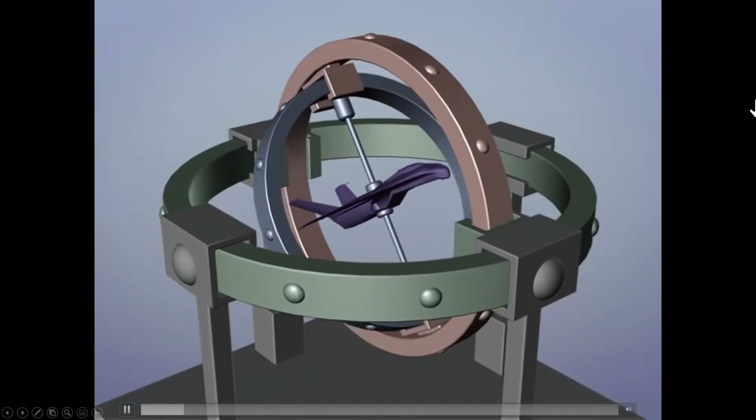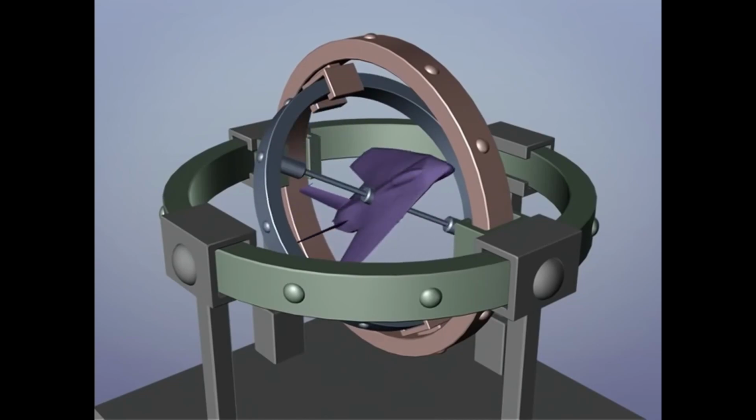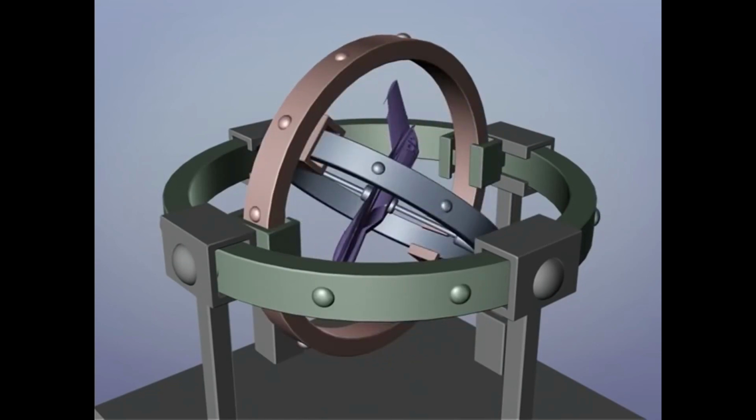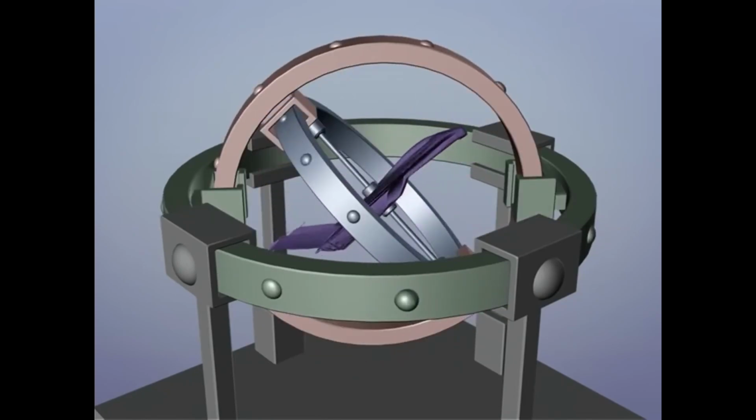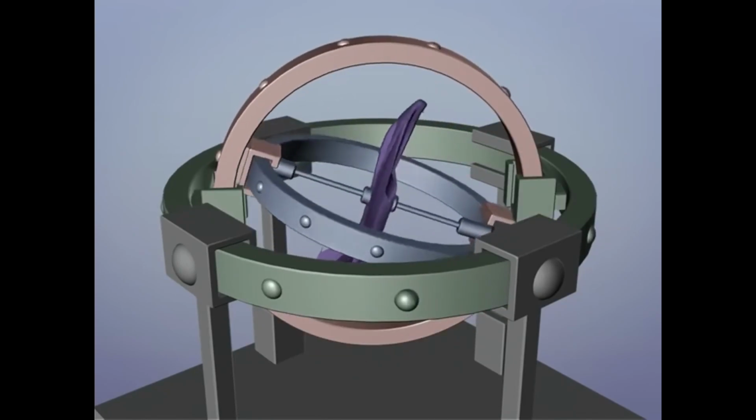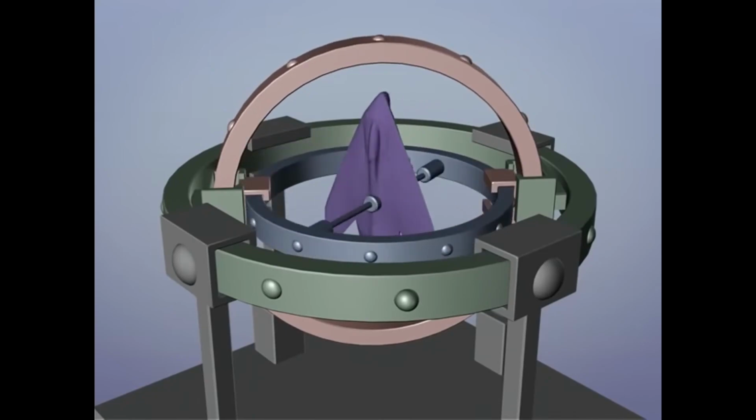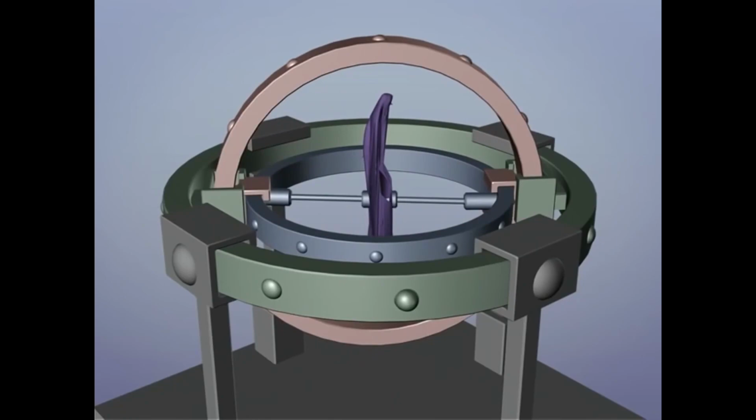So this is an animation made by Gorilla CG, and it actually shows you the principle of gimbal lock. So you can see how we have our 3 axes and how we can use them to rotate this plane in a 3D space. However, at this point, 2 axes align, which means that we lose 1 axis. We can no longer rotate the object in 3 different axes because 2 of them are going to lead to the same result. So if you want to move that plane's yaw at this point, there's no axis that actually allows you to do that. We can still do the roll, we can still do the pitch, we can just not do the yaw anymore.